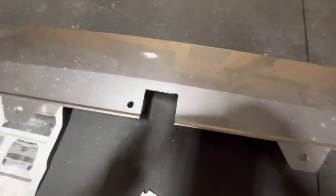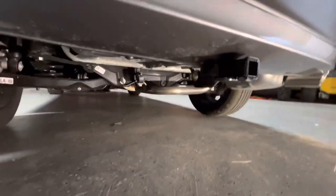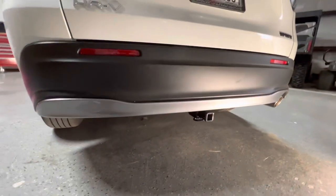There's our cut — nothing crazy, nothing difficult. Now it's time to put it back on the car and redo all our clips. All installed — fit and finish. Our cut turned out really, really good and really tight. That was actually a really, really simple install. Ladies and gents, she's all done — pretty easy install. I would encourage anybody who wants to do this to do it; it's a very, very easy install. The worst part was the cut, but as you can tell it's not really that bad, and it's up underneath the car so nobody's really going to see it. Just make sure you're dead center — you don't want to cut to the left or right. Not going too far into the bumper is probably more important.